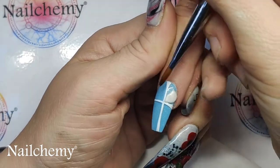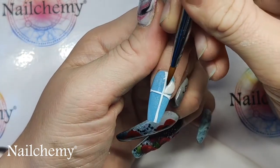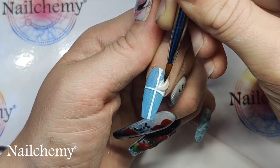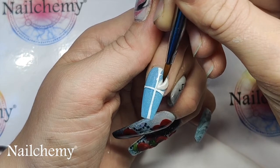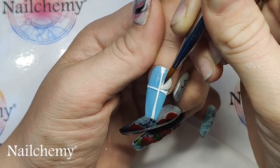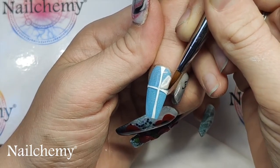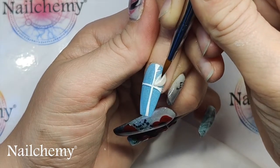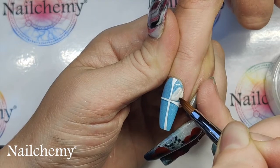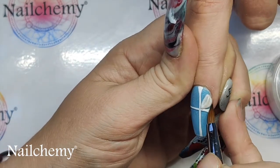Right, so as this starts to set up, I get my brush into a point and I'm going to cut into the top of this section and lift up and out. So I'm going to expose a bit of that blue in there, like that. Make sure you get right in this corner. Pull up and out, and then you can squash that back down, and then pull it back up and out again. That's just going to help get it nicely defined. And then again, like a blade, just under that, I'm going to cut in and just create a little crease in here.